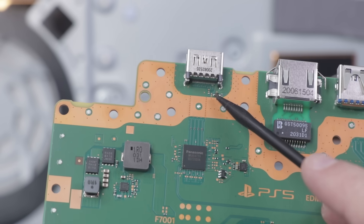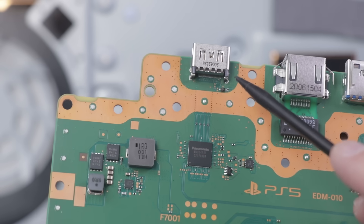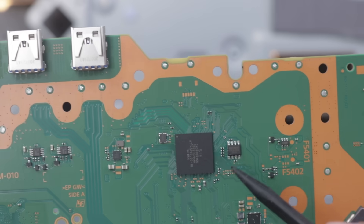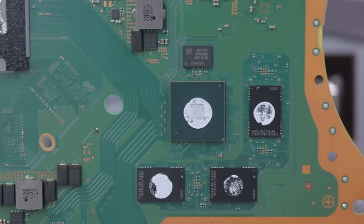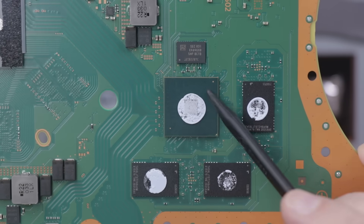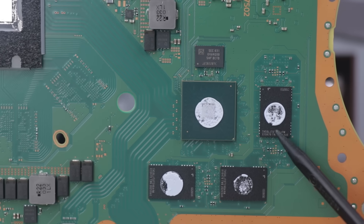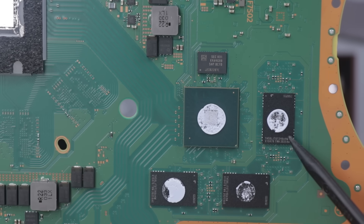Here's a look at the HDMI system on the PS5. We've got the HDMI port right here, which looks very similar to previous ports on the PS4s, and then we have the HDMI encoder right here — this commonly goes bad on the PS4, so that's another possible point of failure. Over here we have the SIE chip, and then we have the soldered-on solid state storage chips: three on this side and three on the bottom side, plus the Southbridge chip. Unfortunately, Sony went with soldered-on storage instead of the removable SSD we saw on the Xbox Series X and Series S — soldered chips are much more difficult to replace and generally not doable for the average DIYer.